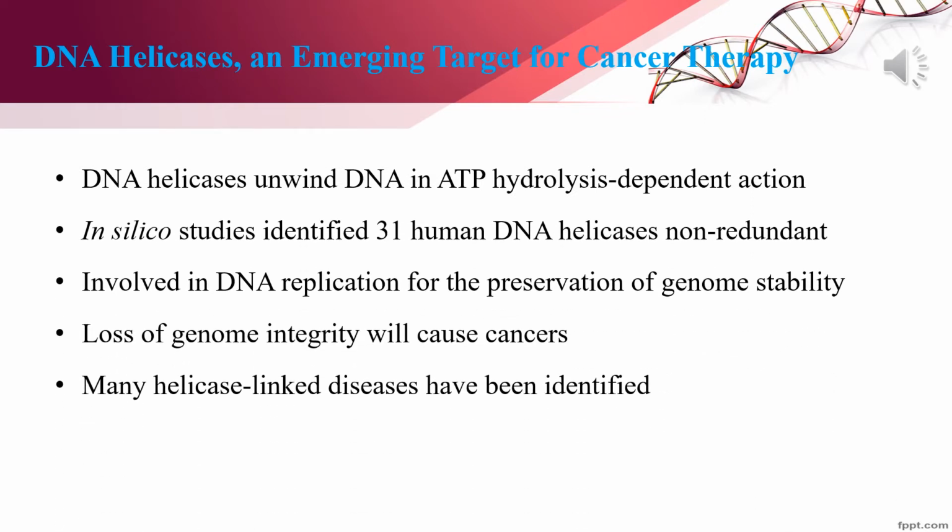Why is helicase the potential target? It is due to the fact that helicases work together and are involved in a variety of processes related to DNA such as replication, repair, recombination, and even telomere maintenance. Any failure of DNA duplication and repair leads to loss of genome integrity, which causes cancer and other diseases.